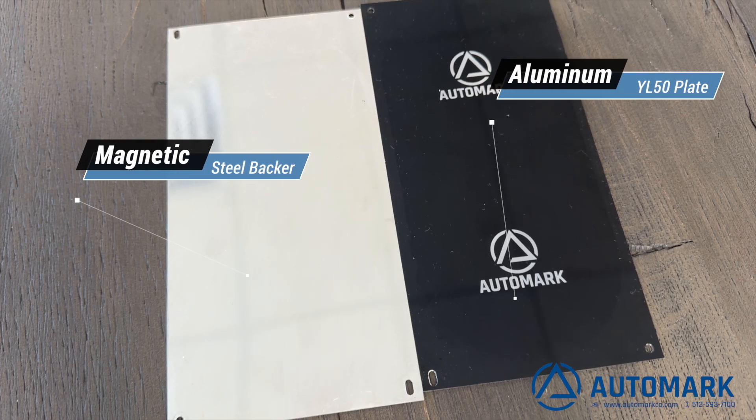All of the plates with the exception of the ceramic plate have a metal back that is magnetic. The final plate we will discuss is TTN's own YL50 plate. The YL50 comes in two variants: one with a metal backer already attached and one without. The one without the metal backer simply requires a thin steel backer plate be placed between the YL50 and the base plate. This metal back does not need to be removed but needs to remain clean. The benefit of this is that you are only buying the aluminum part of the plate and reusing the steel base, making the YL50 plate low cost with excellent control of image quality and detail. It works with a minimum 30-watt fiber laser like our TTN cliché laser, which I will link to on the screen here. This is where the benefit of pins comes in handy — pins allow the magnetic backer and YL50 to act as one plate even though they are separated.